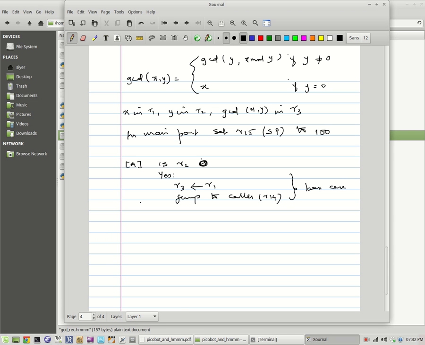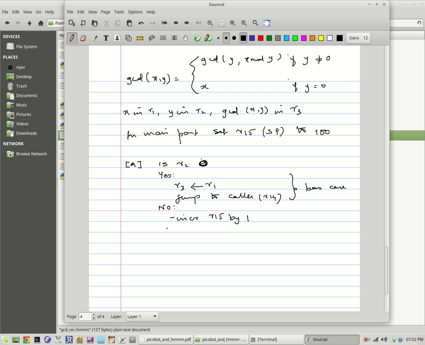Okay, so that's done. Now let's look at what you need to do if the answer to that question is no. This is where you want to be a little careful. You first need to increment R15, which is the stack pointer, by 1.